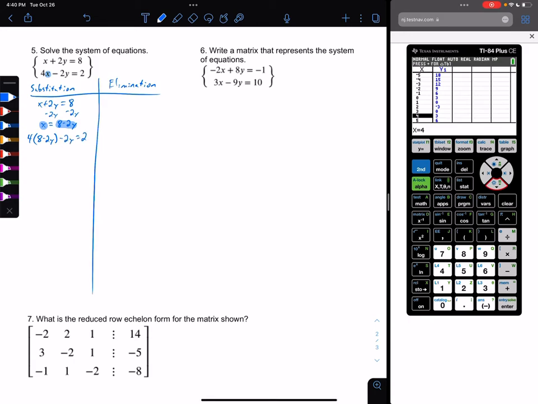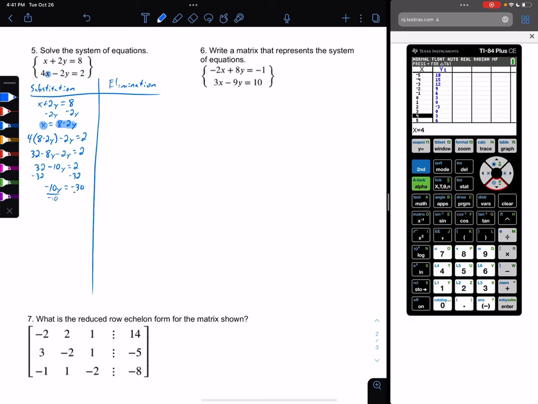And now we solve for y. So we get 32 minus 8y minus 10y equals 2. Be very careful here. It's negative 8 minus 2, so that's negative 10y. I'm going to subtract 32. Again, be careful. Don't rush through that. Keep that negative 10 with the y, or the negative with the 10 and the y. 2 minus 32 is negative 30.